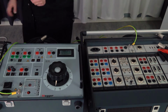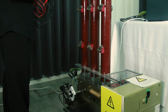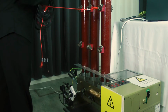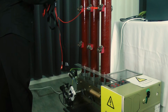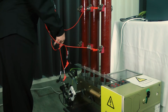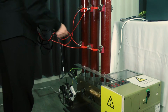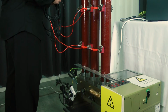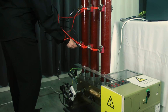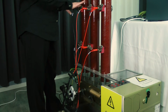Now I'm going to do the preparations to simulate dual ground. First cable on phase 1 to the other side. Phase 1. Phase 2 to the other side of phase 2. And phase 3 and to the other side of phase 3. When you do these kind of connections with real grounds, make sure you have separate grounds at least on one side.